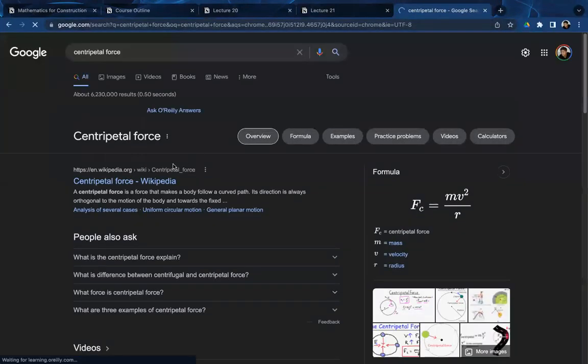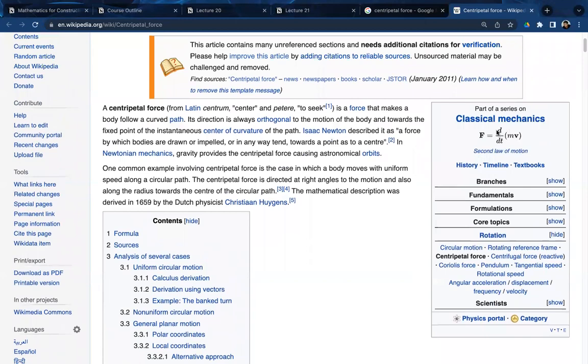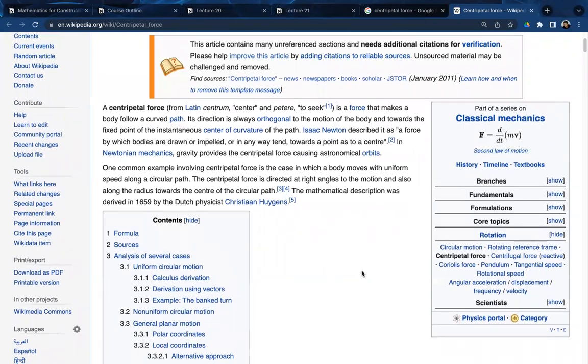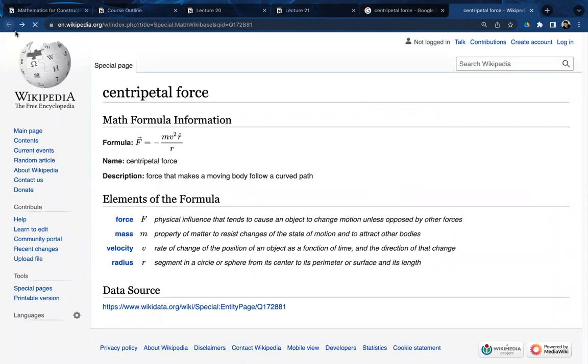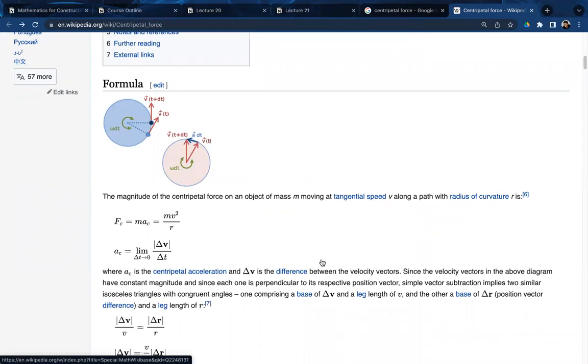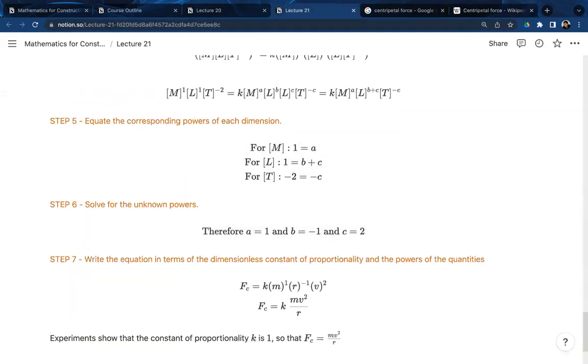Watch this, centripetal force on Wikipedia, right? It's really dv/dt. It says calculus, right? The rate of change of momentum in a sense, right? You see it here, mv squared over r. Magnitude of the centripetal force. See, there's the tangential speed here. There's the speed at right angles to the radius. Yeah. But this formula here, mv squared over r. You see, I didn't make this up. So I hope you all understand this.